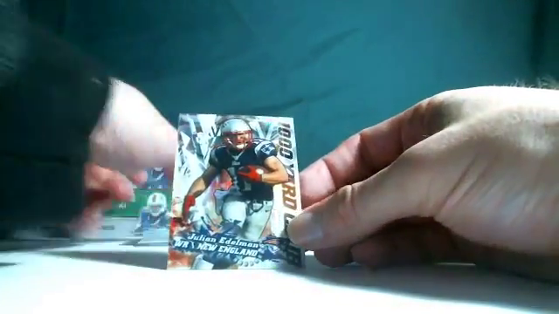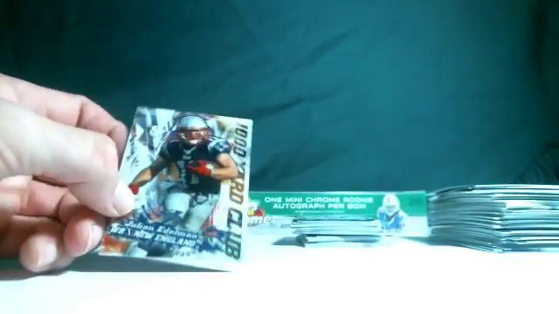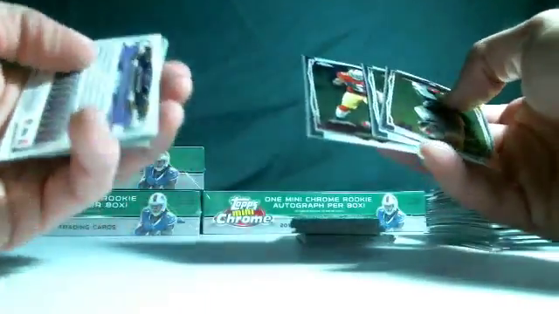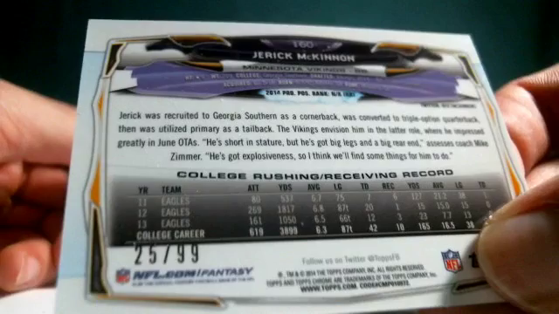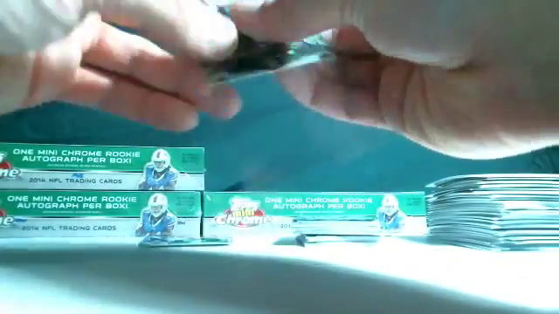Another Jimmy G. Thousand Yard Club for the Patriots, Julian Edelman. Edelman for the Pats, Thousand Yard Club. Fantasy Focus for the Cowboys, Jason Witten. Got a camo for the Vikings, Jerick McKinnon. That is number 25 of 99, McKinnon for the Vikings.